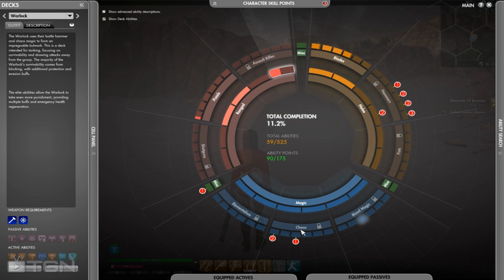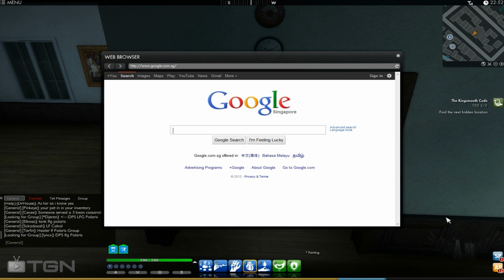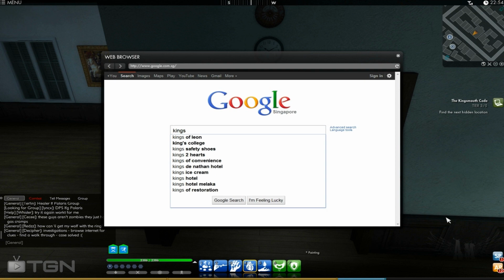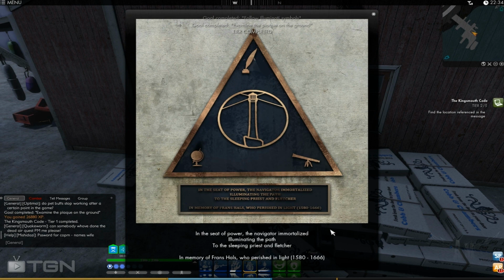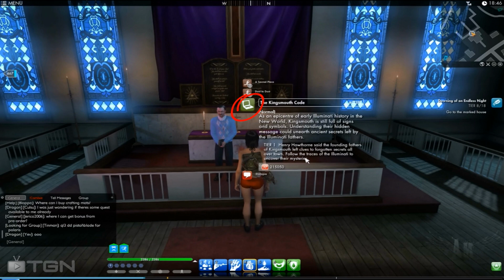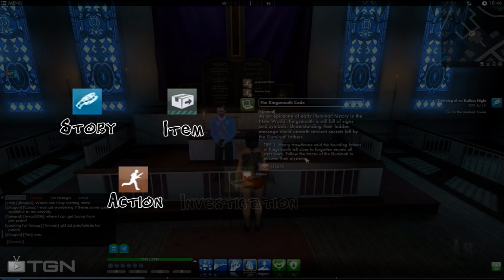One of the things that I like about the game is the investigation missions. Sometimes you have to Google for answers, or try to solve problems from clues in-game. Of course, these aren't the only type of missions in here. The box by the questgiver indicates the type of missions that you're looking at. There's story missions, action, obtaining items, investigation, sabotage, dungeon, and of course, PvP.